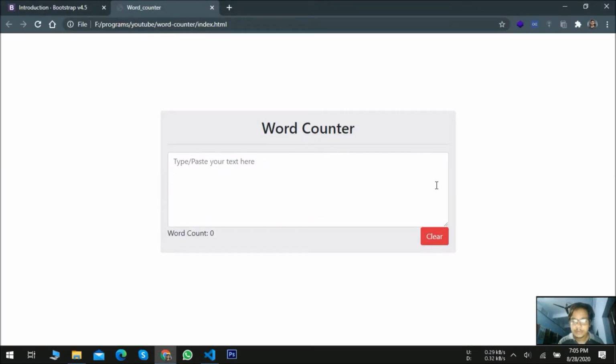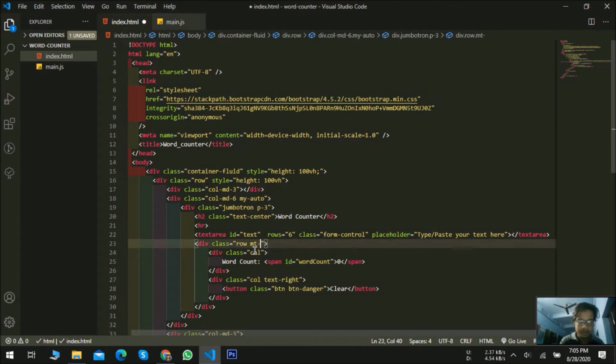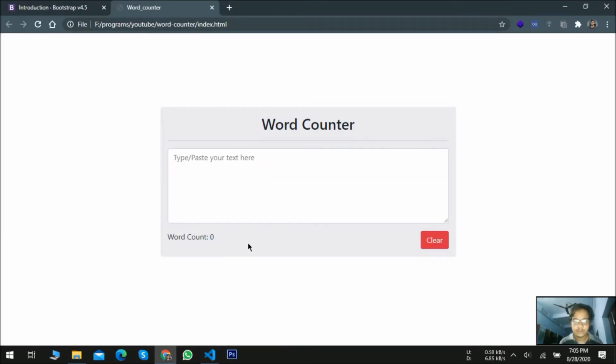Okay, so these are two columns. We'll give a margin on the top, let's say 3. Okay, now it is good. So our HTML part is complete.